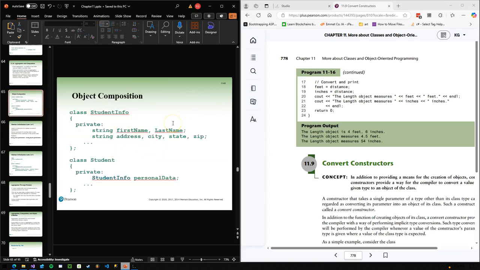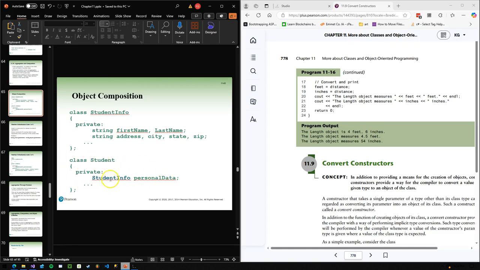Here's what it might look like, another probably more straightforward example. Say we have a student info class. The student info class just has a bunch of private stuff: first name, last name, strings, address, city, state, zip. The student class, though, has as a private data member a student info object.